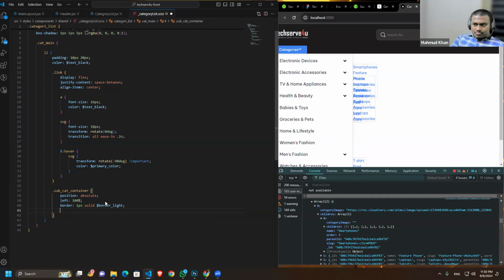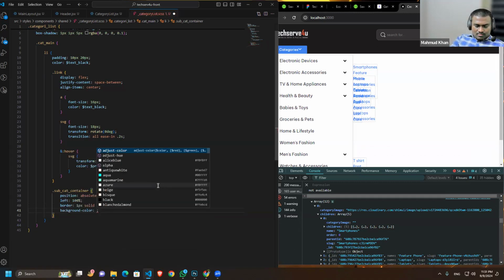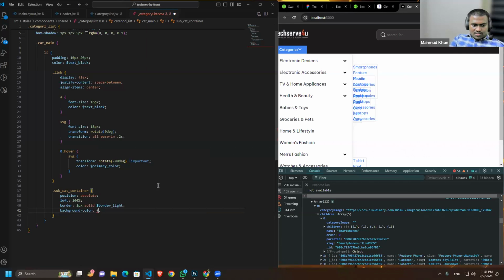And then we can give it a background color white. Then we can say the width should be, let's say 40vw. Like we want to give it the width of 40% of the viewport width. That means the width of the screen.